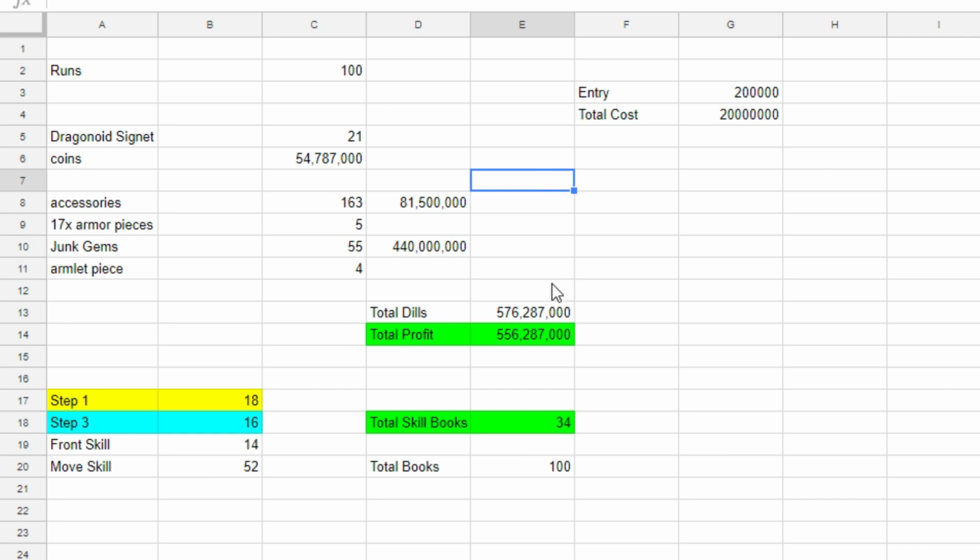I promise this is the last time I'm going to jump screens. As you can see here, I did a total of 100 runs. Each time I did a run, it cost 200K to enter, so in total, it cost that amount times 100. I got a total of 21 Dragon Signets, and in coin drops, I got a total of, as you can see, 54 mil and 700K, etc.